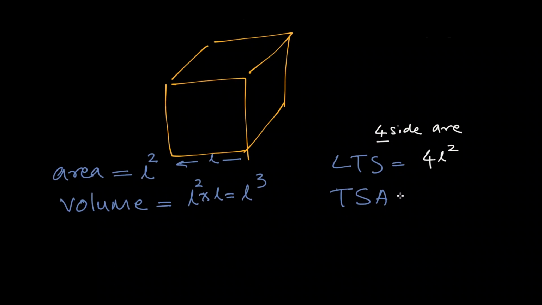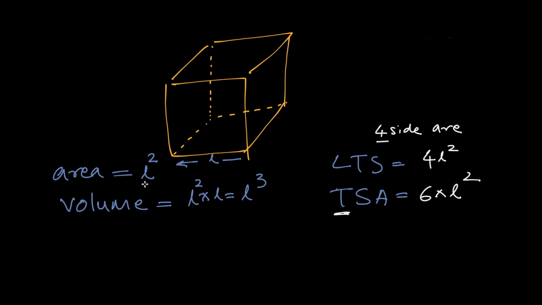In the same way, if we multiply all six sides, it is going to be the total surface area. That's why we are calling it total. So how many sides do we have? This is the back side picture. Exactly. The front face is first, the back side is second, and the bottom and the top are two more faces. In total we have 6 sides, and each area is L square, so it is going to be 6 L square. So we'll have four formulas.